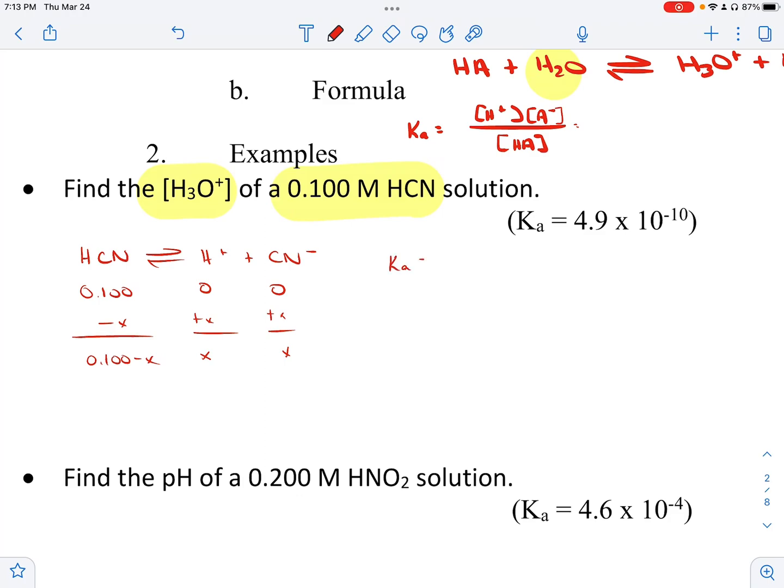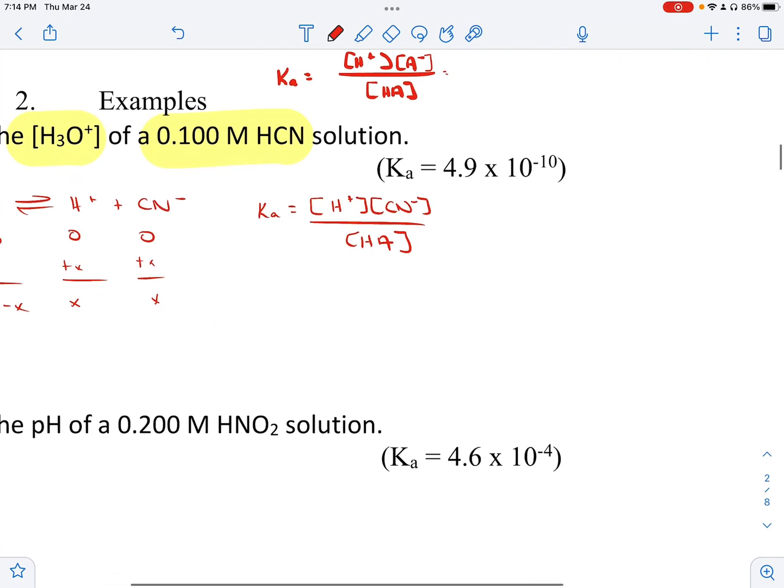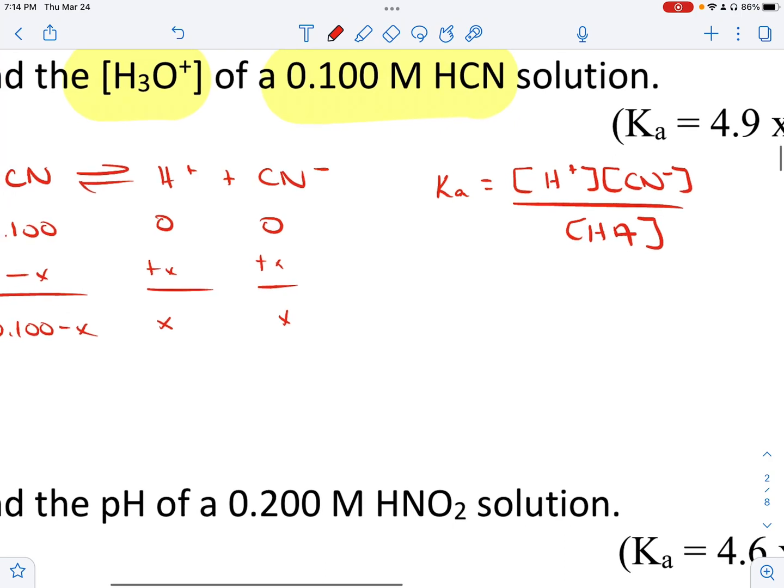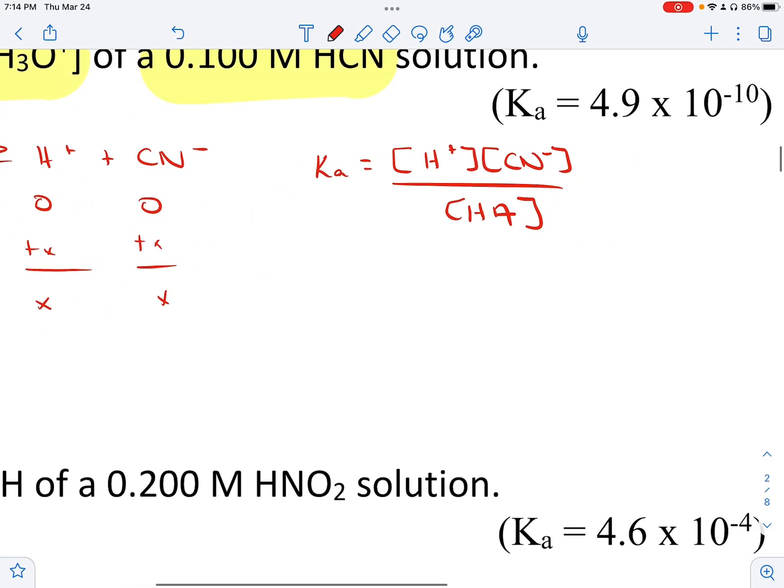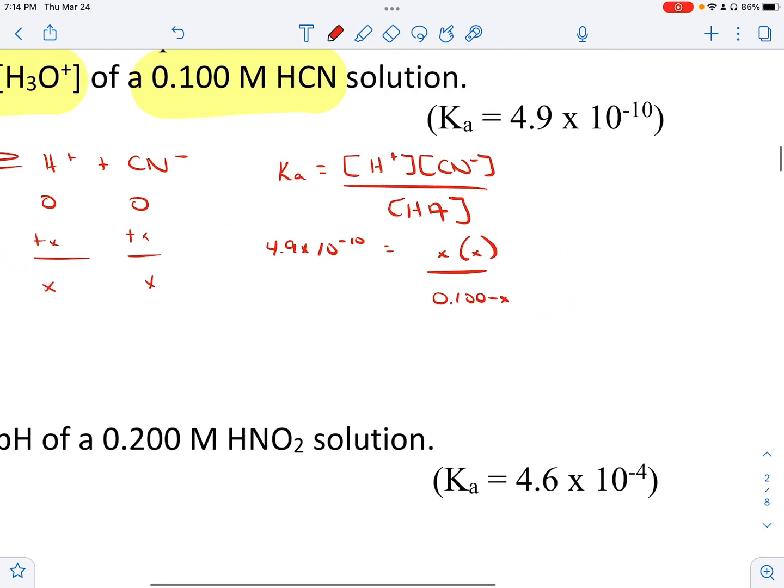Now remember, our equilibrium constant expression is going to be products over reactants. So we're going to have H pluses. Wow, that looks like a 7. Let's try that again. All right, so H pluses and then CN minuses, right, over HCN. Okay, and let's start plugging in what we know now. Trying to make this a little bit bigger, but now I can't see anything. Awesome. So we got 4.9 times 10 to the negative 10th is equal to X times X over 0.10 minus X. All right, we've got that there.